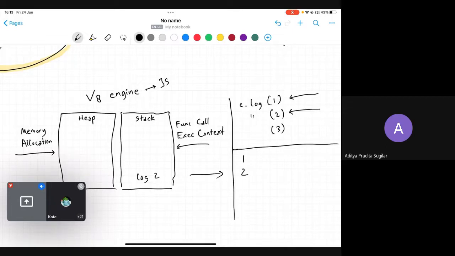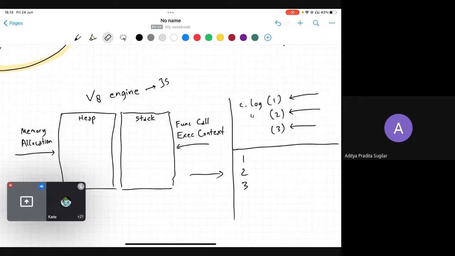It will be two now. Then remove it from the stack. And next, we move the cursor to 3, log 3. So now we have 1, 2, 3 in the console, and then remove this. And all of the process is done.